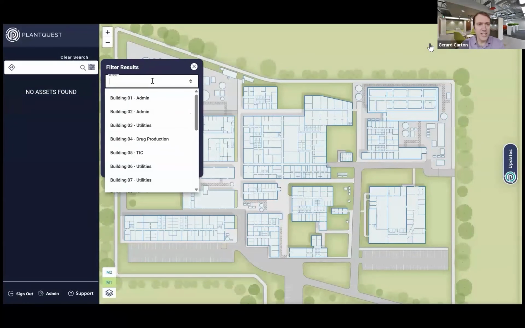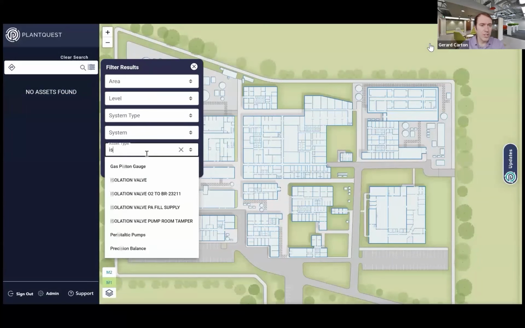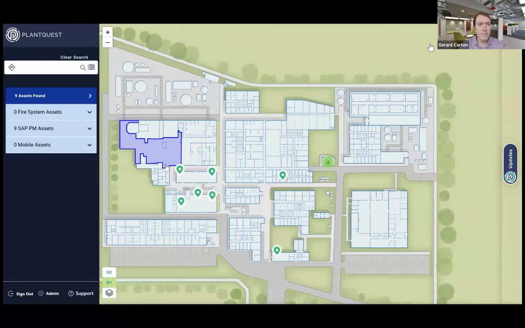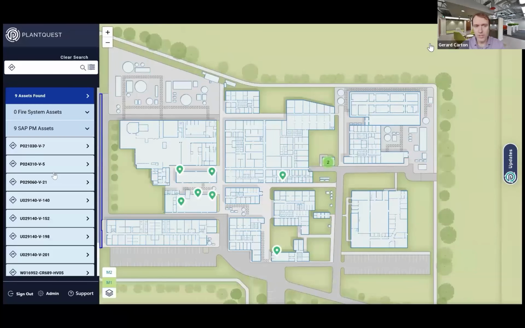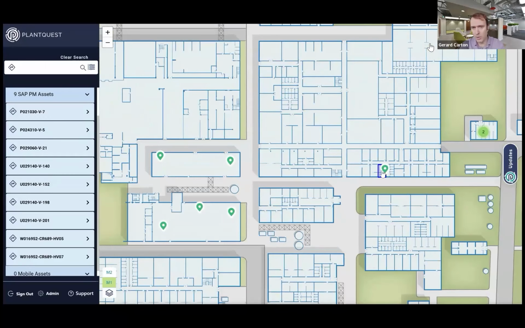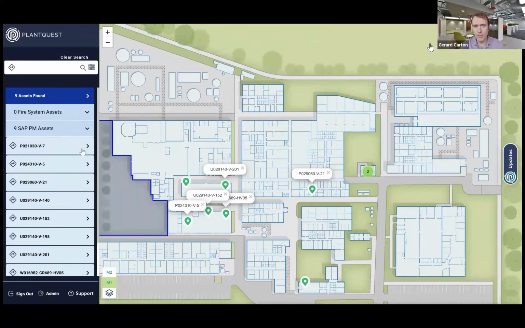Next, what we'll look at is the filtering capability of the system. Filters can be brought over from your CMMS, so you can filter the same way. Here we're looking at a bunch of isolation valves, 9 of them. So you might have a soft part changeout that you want to do. You might have some isolations that you want to put on. Again, you can see the tags of the assets. You can plan an optimal route to them. We have an algorithm for that.